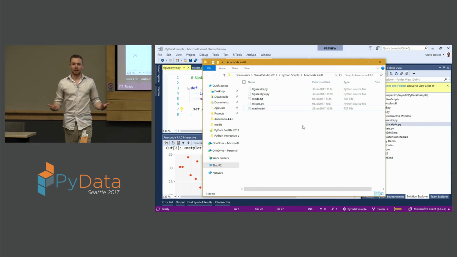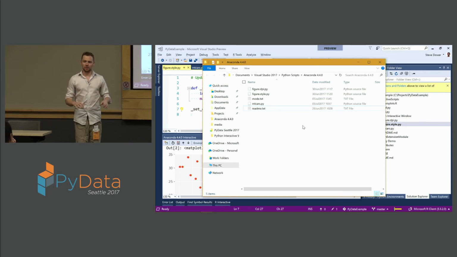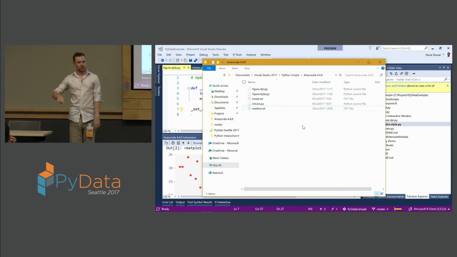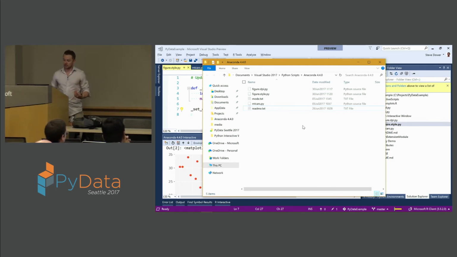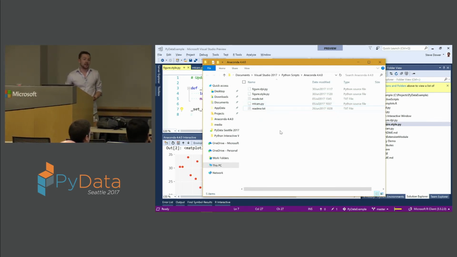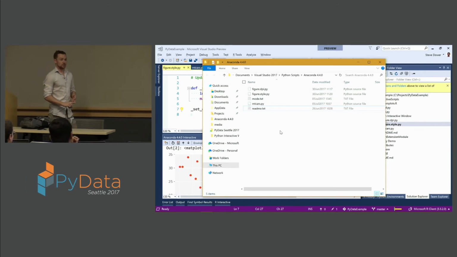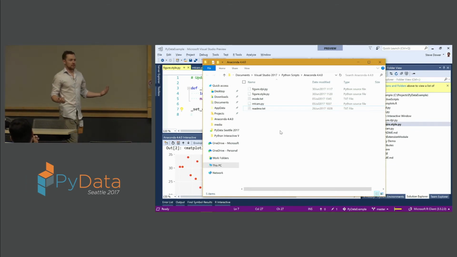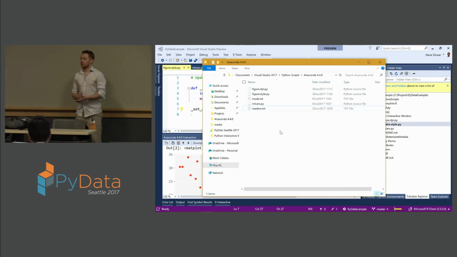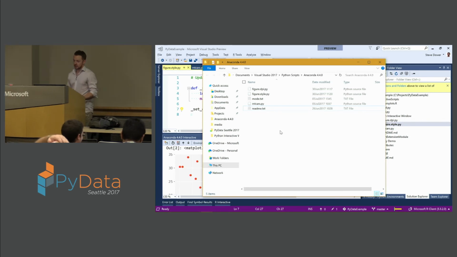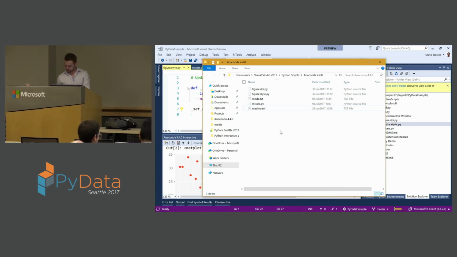So it comes pre-set up however I want it to be set up. You don't get into this place where it's like, start a new one, run this command, run this command. Oh, I reset it, now I've got to go through and do them all again. Up, enter. And you can save them in standard files so that they're there. And they don't actually have to do anything straight away. They can define a function, they can import a module. They will be run at startup, but it's Python. So they can define a class, they can import things, they can delete things, whatever it is you want to do. You get to configure the interactive window before you actually get started.